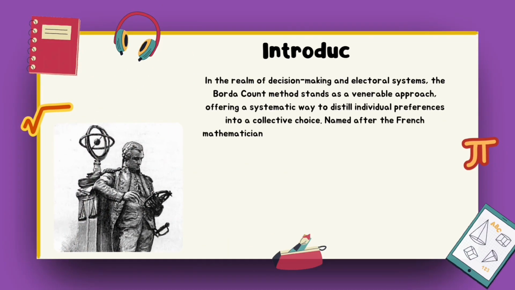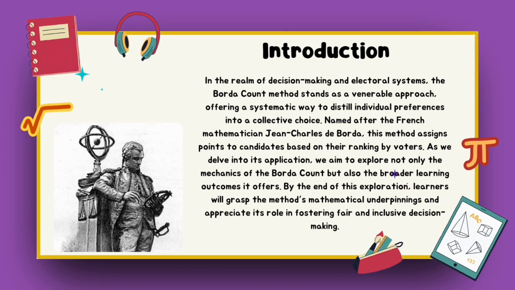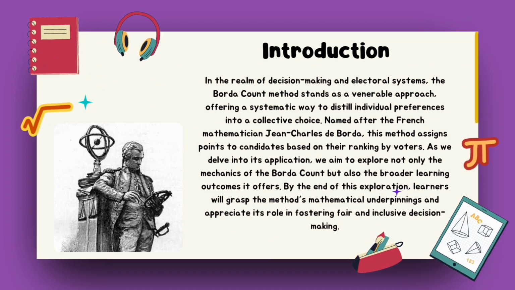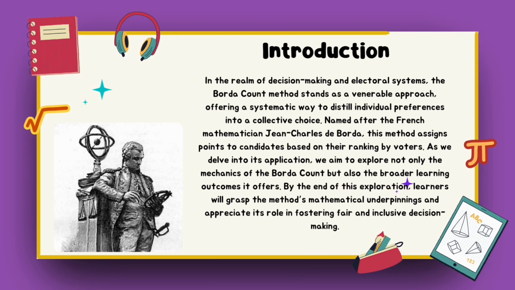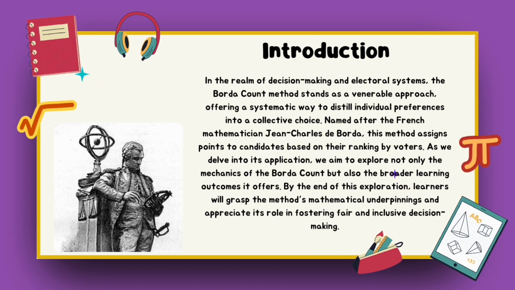In the realm of decision-making and electoral systems, the Borda Count Method stands as a venerable approach offering a systematic way to distill individual preferences into a collective choice. Named after the French mathematician Jean-Charles de Borda, this method assigns points to candidates based on their ranking by voters. As we delve into its application, we aim to explore not only the mechanics of the Borda count, but also the broader learning outcomes it offers.